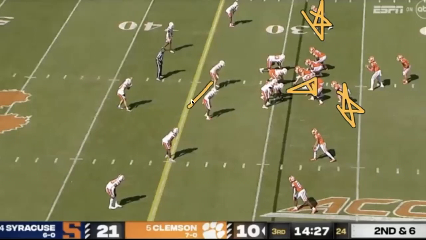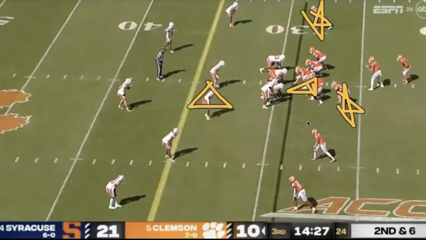In this play, here's our read guy, the left linebacker, and he's kind of already apex between this wing and the slot receiver here. So in this case, the reasoning for him being here, I think, is because of the wing. But we don't have a wing if we're running it out of the twins that I showed you. Again, you guys can run this however you want. This is one way to run it.